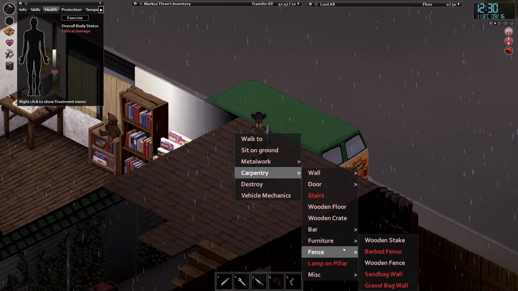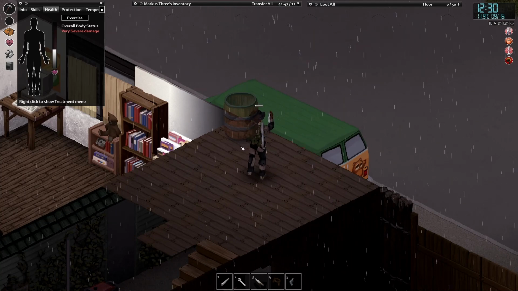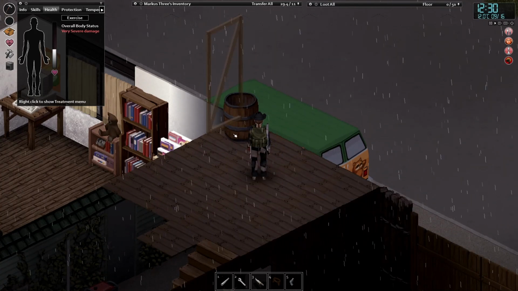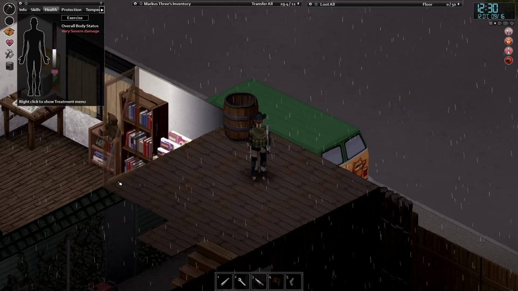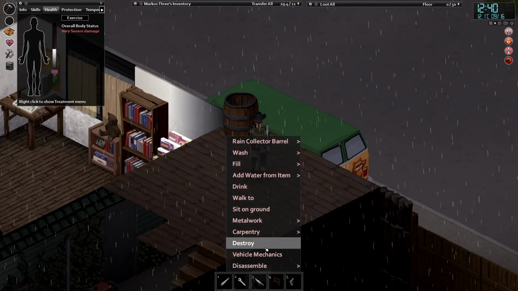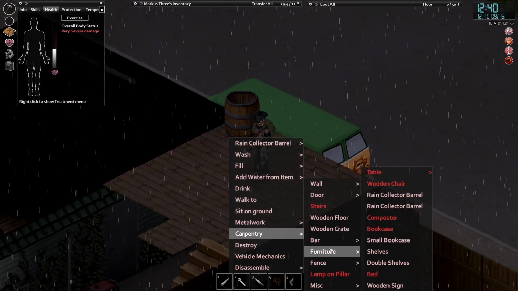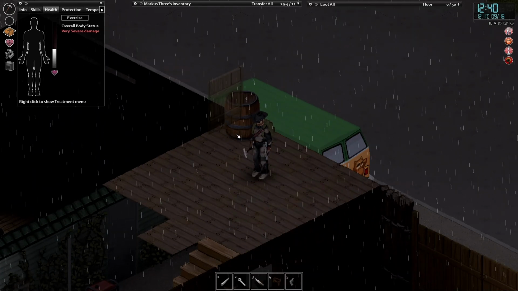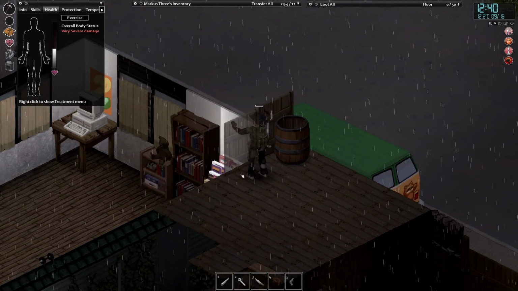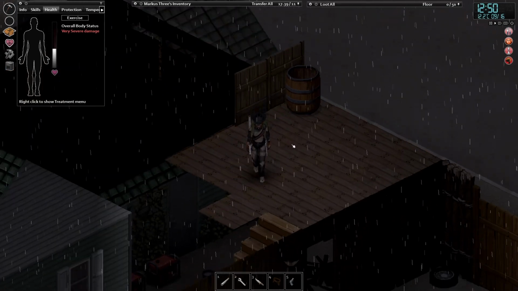See, I'm just wondering if I build that, can I still build a wall behind it? There's only one way to find out, isn't there? Full frame. Okay, what else can we build? Can we build like a fence? Because I don't really need a wall frame there. Where is it? Carpentry. Can we build like a fence? Wooden fence. Yeah, that's what we want. That'll do.